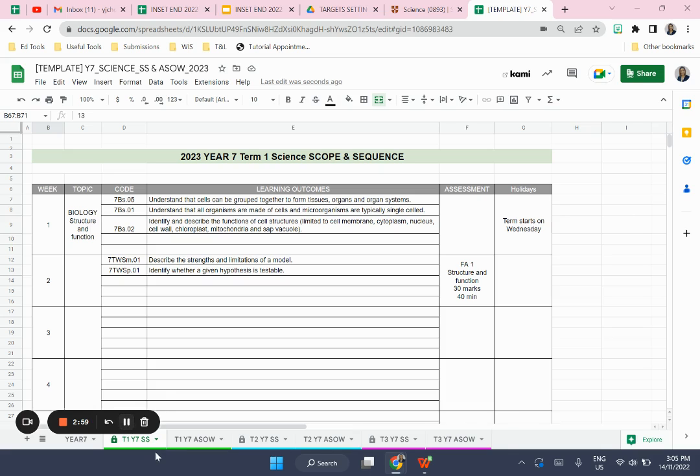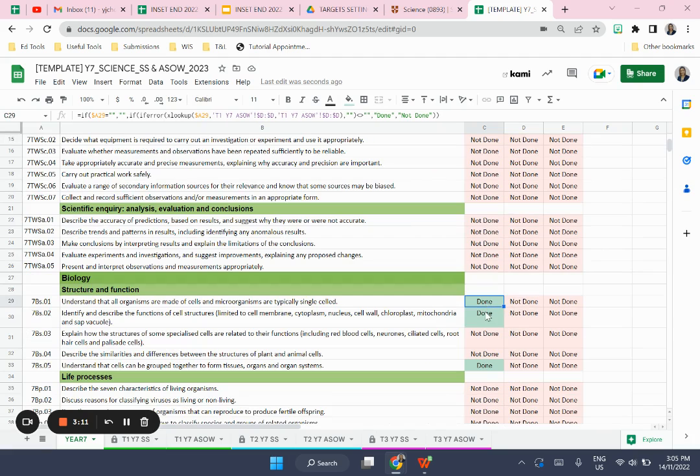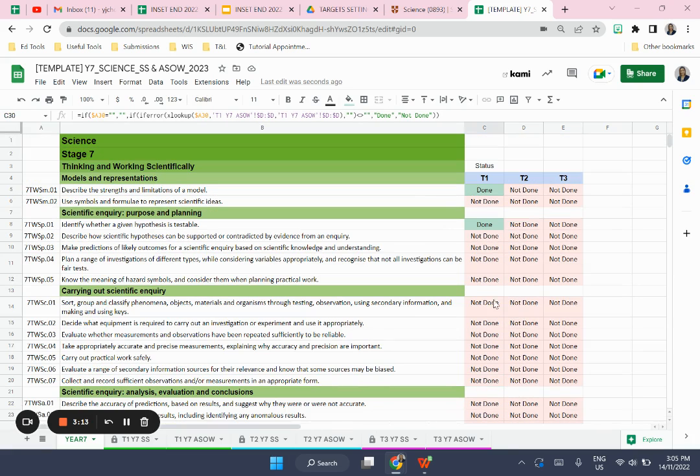Okay. Another thing worth looking at is, as I have put in these learning outcomes, it appears as green in my first document to say, yes, I have covered this learning outcome in term 1, term 2, term 3, or so on.